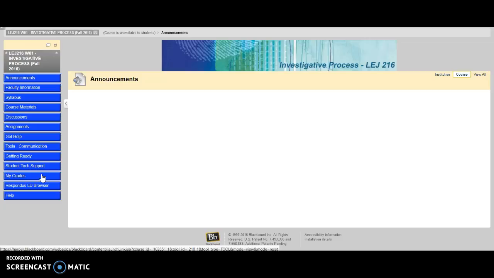This entire class will be done on Blackboard. So let's go through Blackboard here and show you where everything is and see how I have Blackboard set up. As you can see, when you open Blackboard, depending on how you have your Blackboard set up, you'll always see the tabs on the left. The first tab is the announcements tab. Keep an eye on the announcements tabs because I will post announcements throughout the semester, probably about once a week.